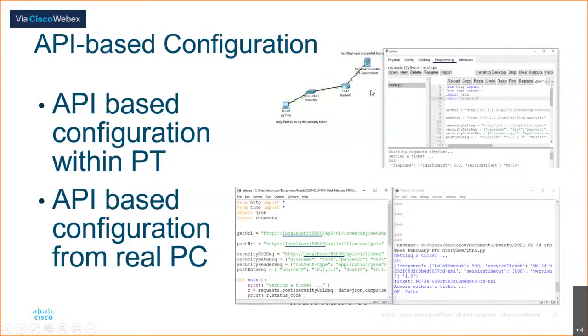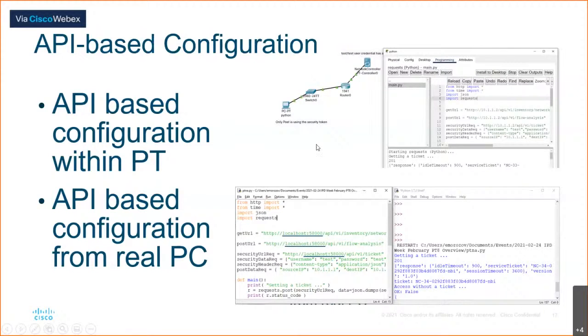This screenshot shows a simple network with a network controller device. And on the right side, you see this Python code, which is just created on a simulated computer in Packet Tracer. This computer is named Python. You can see this here as well. Here is the Python code, right? You can write this Python code on the simulated computer, run it, and see the result of your communication over the API with the network controller. And over here, you even can see a 201 response code. So the code is working.